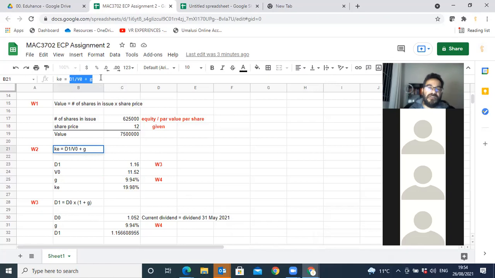For each of those 3 variables, it was not given exactly. You needed to calculate it. You needed to calculate growth, you needed to make an adjustment to whatever market value, and you needed to calculate D1. So as you can see, that is why it becomes a lot. But when you work through an approach to thinking, your brain will know how to navigate all of these issues, and it'll make it easy. But remember, it's not going to become easy after day one. If you work through, by the time you write your exam, it's going to be easy.